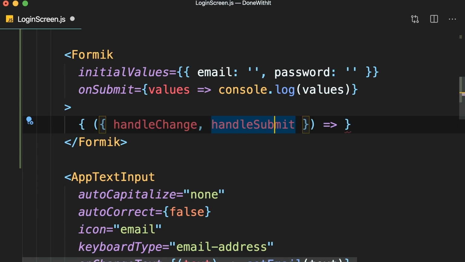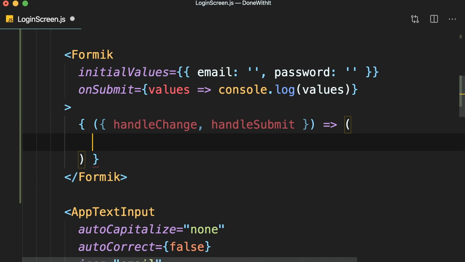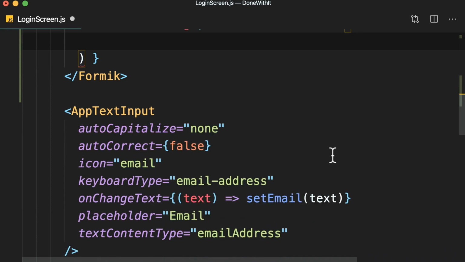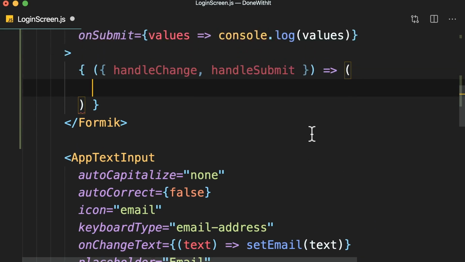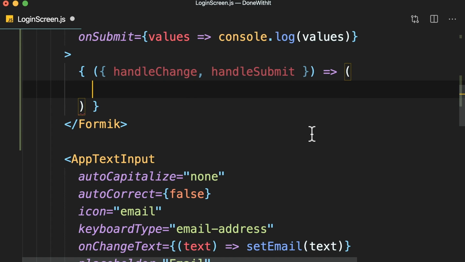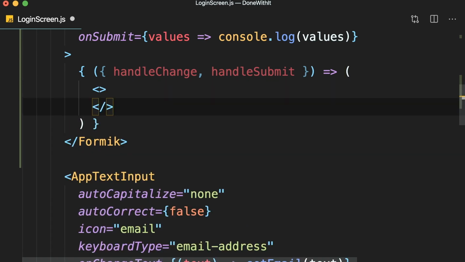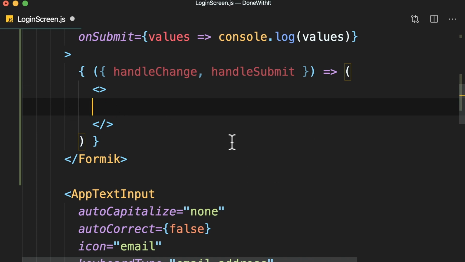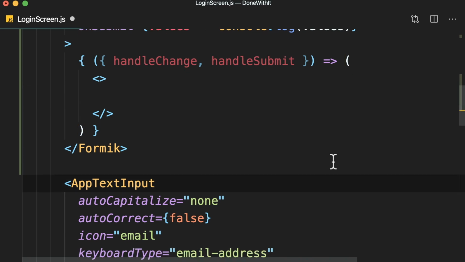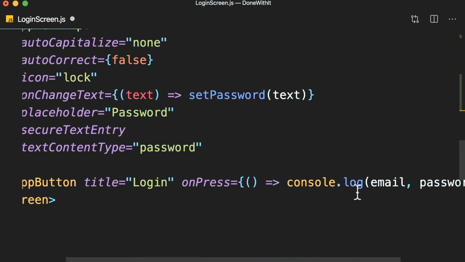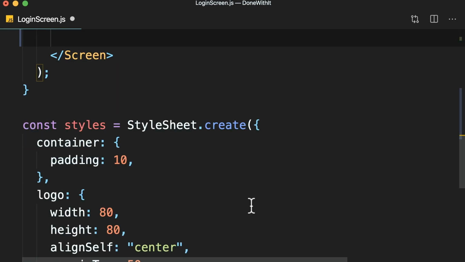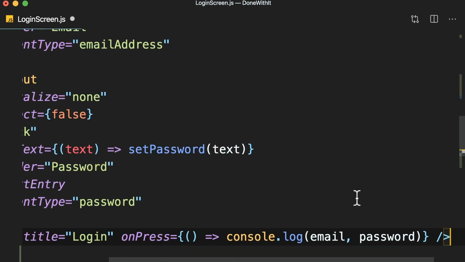Let me show you. So our function should return a JSX expression. So here I use parentheses so we can break down our JSX into multiple lines. Now, a function in React, as you know, should return a single element or a single component. But here we have multiple elements. We have multiple components, two input fields, and a button. So we should wrap this inside a fragment or empty angle brackets. Now, inside this, we're going to move our input fields and buttons. So let's select all the code up to this point, cut, and then paste it over here.